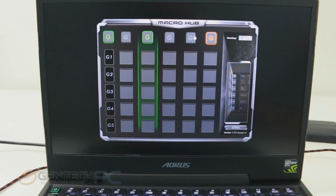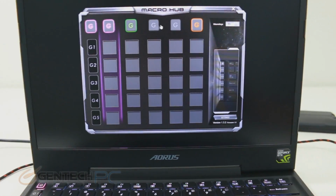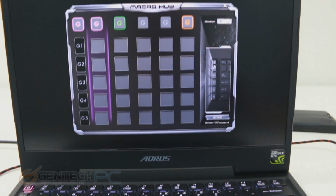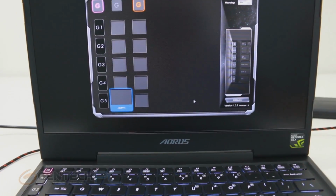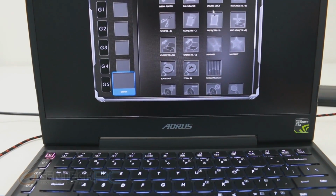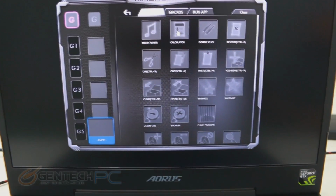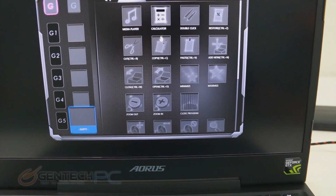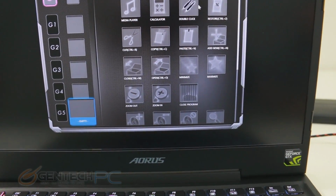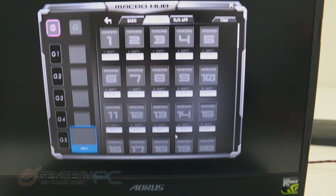If you think that those macro keys won't ever do you any good because they're only for games and you don't need them, you'd be wrong. It's actually really great for productivity, and Aorus went the extra step with their graphical user interface here to add a lot of productivity features and excellent little shortcut keys right into the interface for you. So this can help make up for any shortcomings you might have with not having the larger keyboard, by adding your own custom shortcuts to commonly used features.